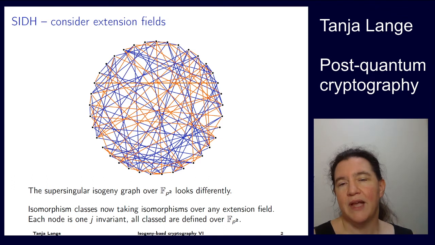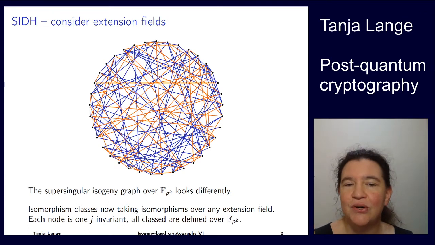So we had seen the J-invariant in the first talk on elliptic curves, or the isomorphism talks. And so now each node uniquely corresponds to a J-invariant. That's really the invariant of that isomorphism class. And a nice feature about supersingular curves is that all classes have a representative over fp squared. So the J's live in fp squared, or can also live in fp, of course.